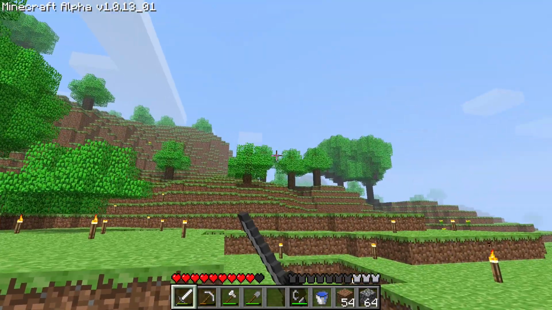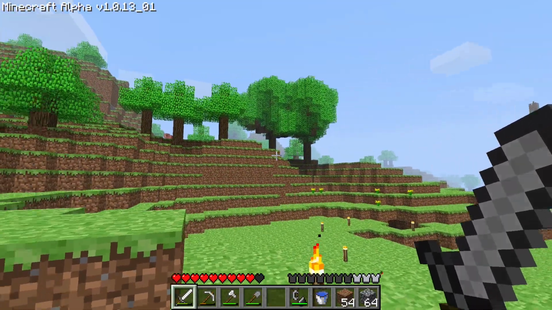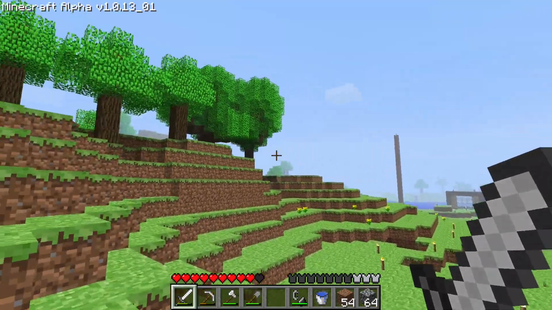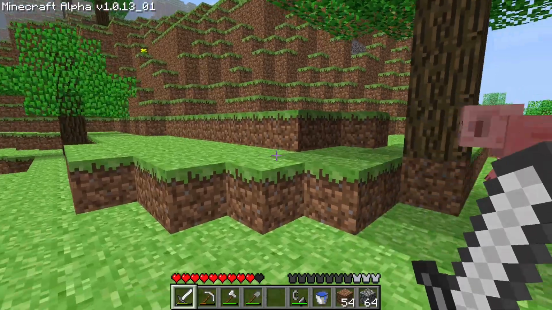So yeah, we're going to head this way, roughly, and see what's over there. So we came from this direction when we first entered this area to the Alpha Lands. So we're going to keep going this way so we can explore some new land. Maybe run across something cool.